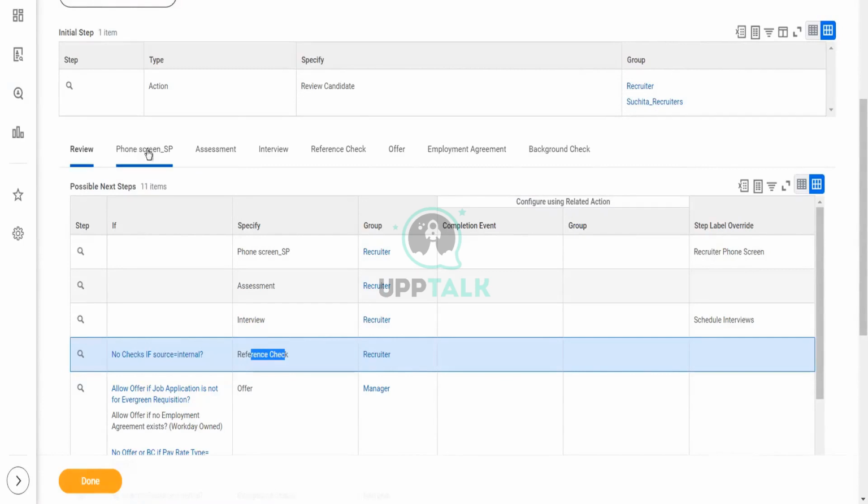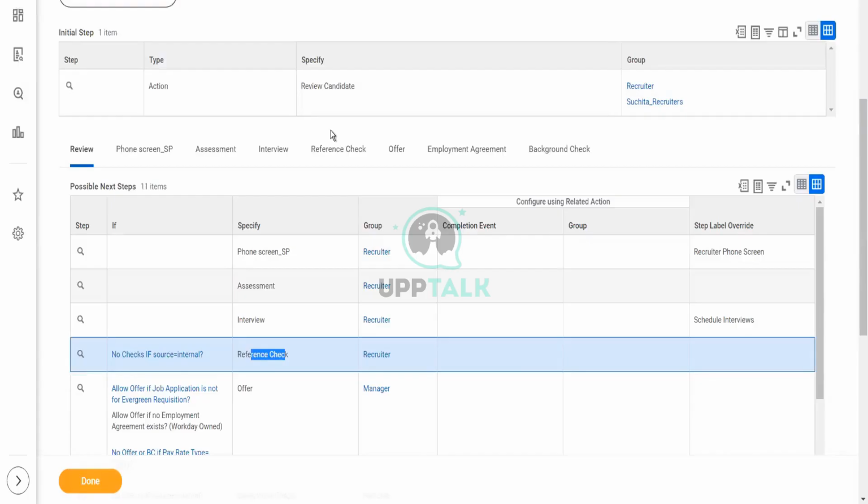We'll only have a default definition for phone screen, assessment, interview. There would generally be only one default definition for each business process type, and in those BPs we can customize the steps: it will trigger for some, it will not trigger for some, and we can put a condition on it. That is how we can do the condition.